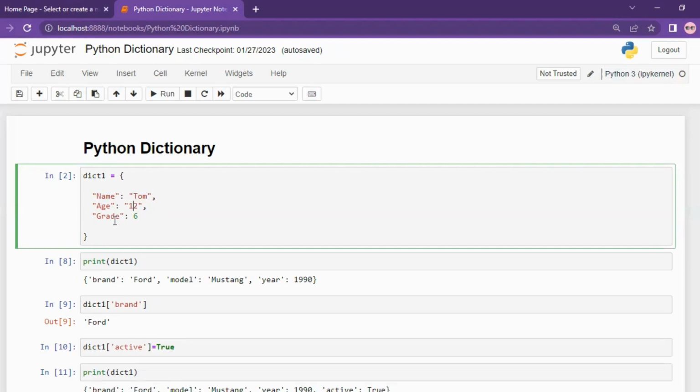And why not use a list? Why do we have to use a dictionary? See, when the length of your list increases, every time you have to go back to your list and count the index number for an item. That would make it a little complex. So when you have to store a lot of information about a particular object, the best data type to use is nothing but a dictionary.